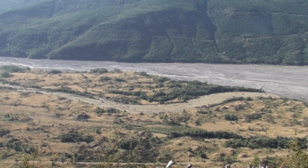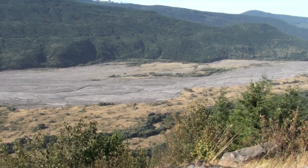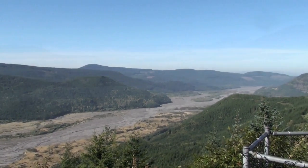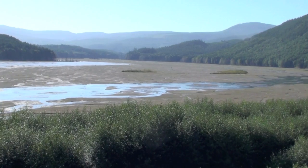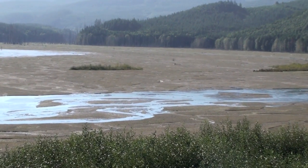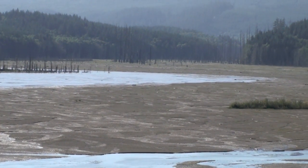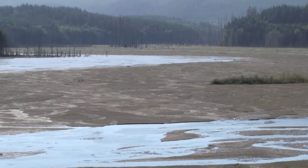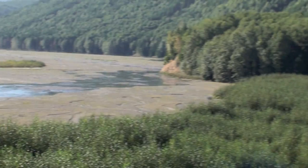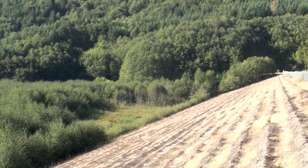So what can be done about all this sediment? Enter the U.S. Army Corps of Engineers, who built the Toodle River Sediment Retention Structure — a fancy name for a 56-meter-high special dam that slows down water flow so that sediment falls out of the water. The side effect of this is the area behind the dam fills with sediment. The Army Corps of Engineers expects the lake behind the dam to completely fill with about 300 cubic meters of sediment by 2035.